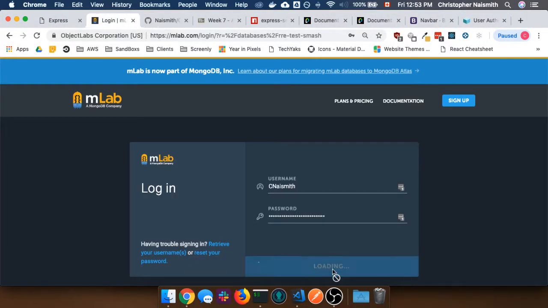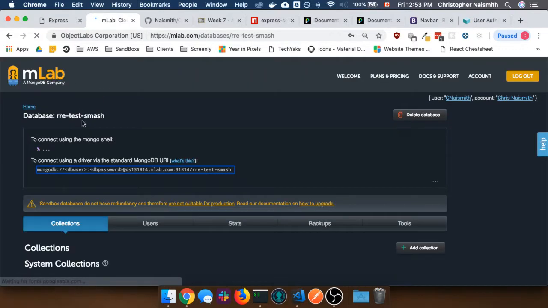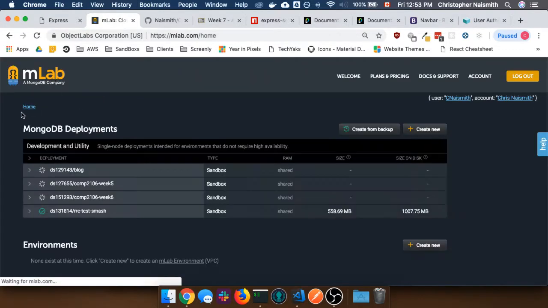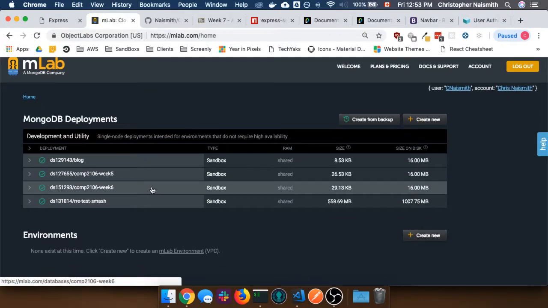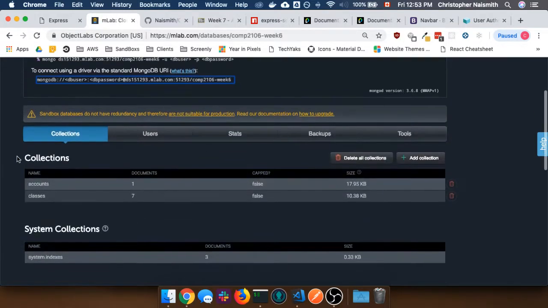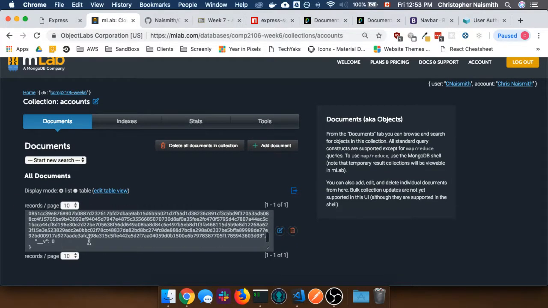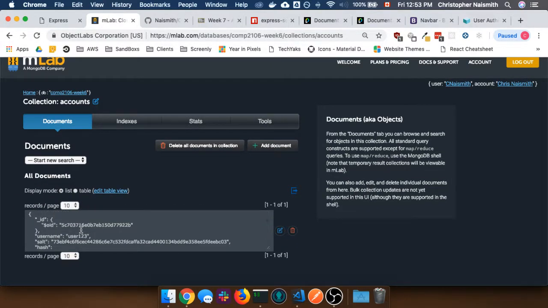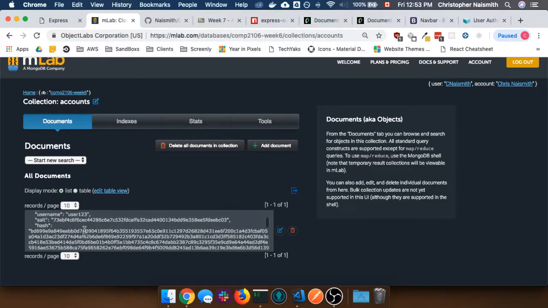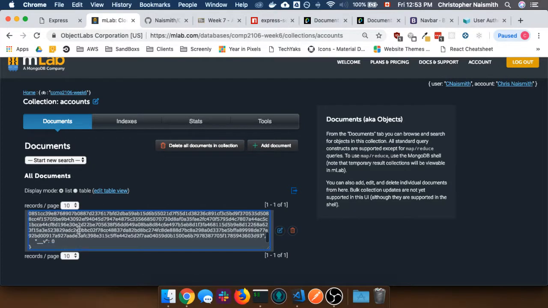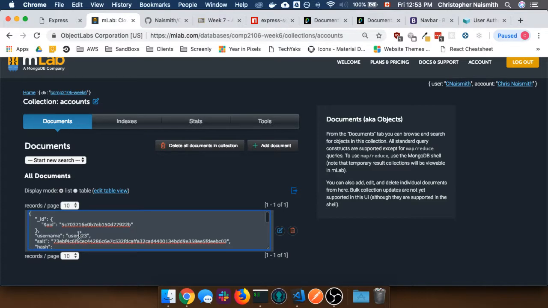And now if I open up MLab and go to the database, we're still using week 6, so I'll just continue to use that. But now we have an accounts collection that has a fair amount of information. This is why I didn't just create the user for login, because it ends up creating a salt and hash for that user. But we have the username 123.